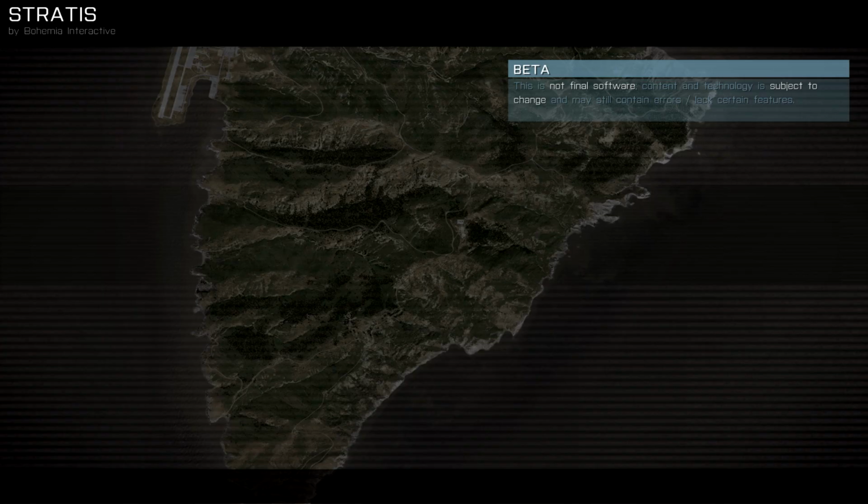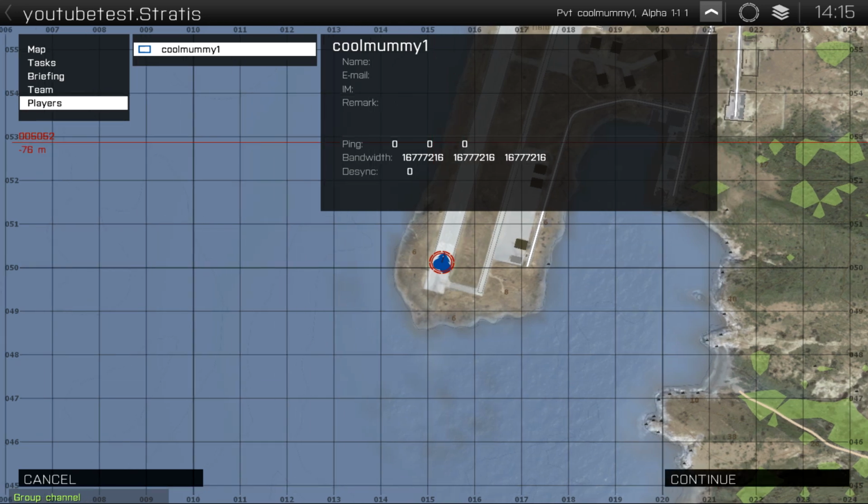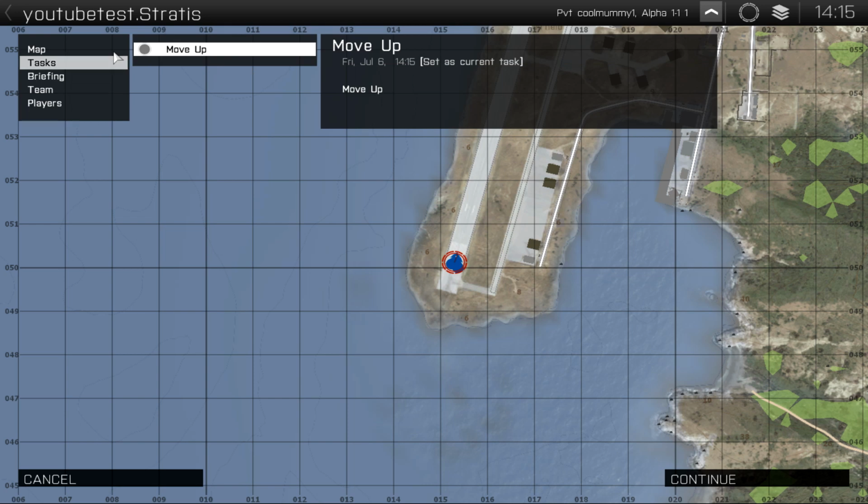Now so far in Arma 3, when you spawn in, it doesn't tell you your task. You have to go to your task and look at it. It won't tell you your task from the start.